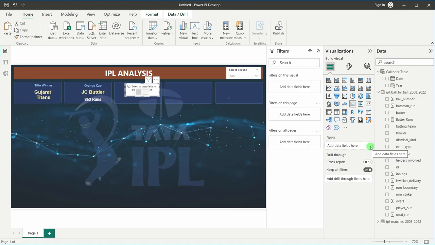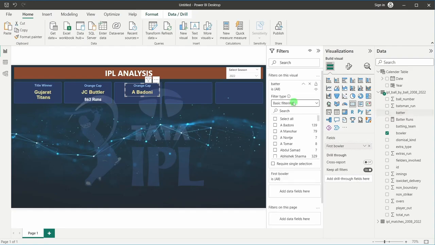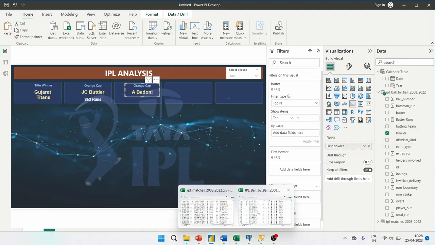Okay. Now what we will do, we will take bowler now. So from the ball by ball table, we will take bowler, and I will put it in fields. So again, with respect to alphabetical order, it will again give us the Badoni value, but we don't want Badoni. So now take this particular batter, and we have to put it in visual. Okay, put on this visual, that is add fields here. All right. And now we want again top N filtering, and we want top one. And now in this particular thing, what we have to take here is the wicket delivery. Okay, so if you see our data over here, I will show it in Excel only.